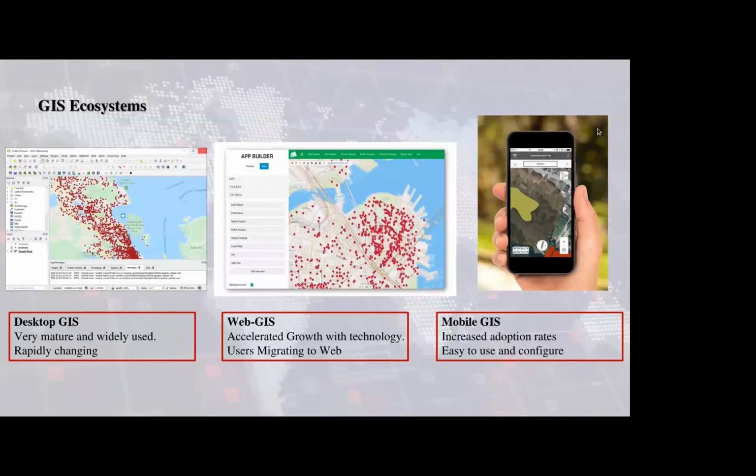So we have these three ecosystems, which basically is the desktop. The first which is desktop, and this is the oldest. And this is where most of the processes or analytical bits of GIS have been happening. And then from there, we move to the web. So today, you can access your data online. You can work from one computer at home and access it in your office computer when you get to the office. So there's a lot of cloud or web technologies that have come in place, enabling the web GIS part.